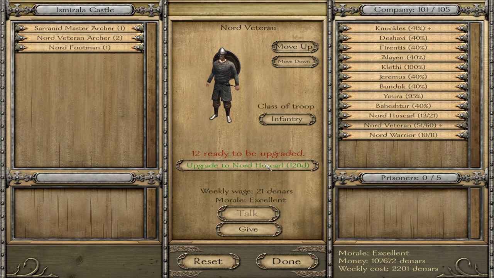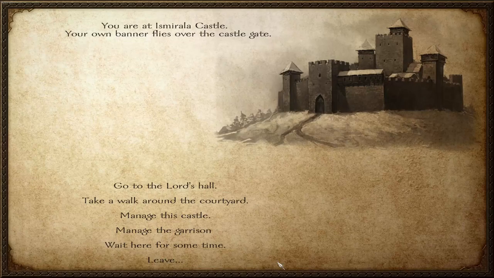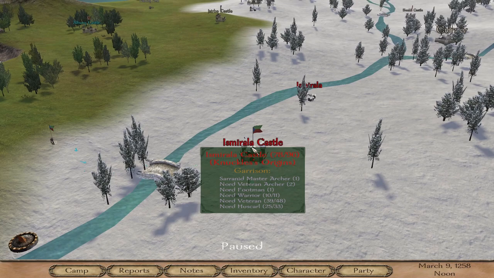They can all be promoted. And then we are going to get all of these and dump them into the castle. Now, this is going to be a defense force for the castle. If we leave here and have a look, you'll notice the castle is 78 of 96. So there's 78 people defending it.